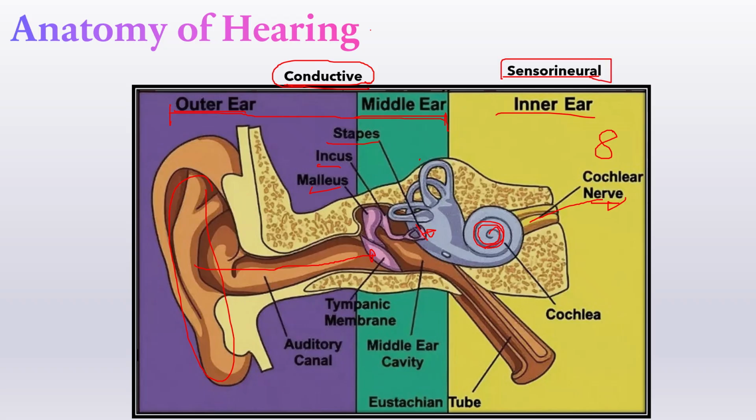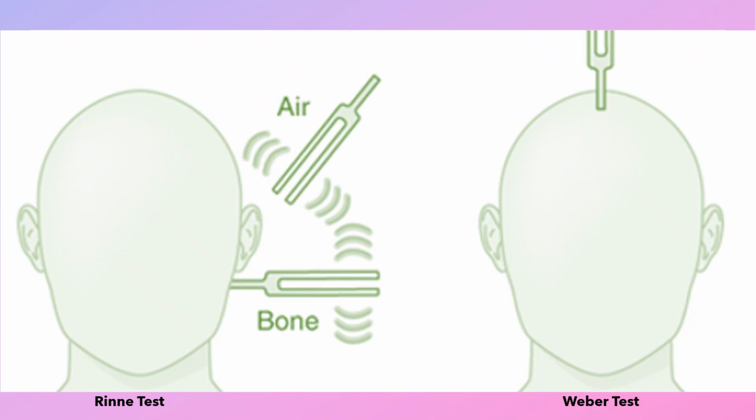We have two tests that can pick up hearing loss and ascertain whether it's conductive or sensorineural. To pick up whether you have conductive hearing loss, we utilize a test called Weber's. And to pick up whether we have sensorineural hearing loss, we utilize a test called Rinne's. Let us now take a moment to appreciate how these tests are done. We'll start with the Weber's test.